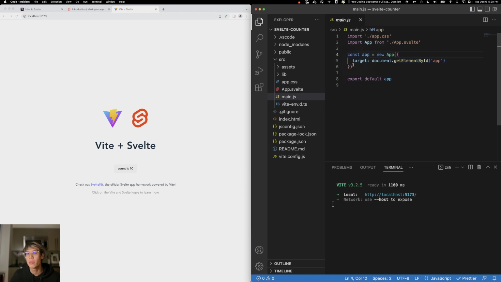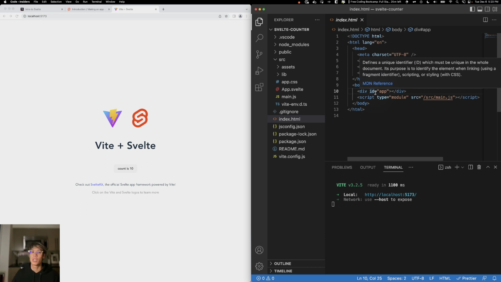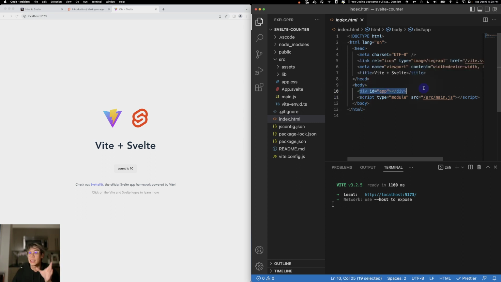So you create the new Svelte app, and check this out, target document.getElementById app. Remember that this div right here with the ID app is the target for our Svelte app. So it's basically bundling all of our Svelte code and placing it in this div. So this is how we connect the Svelte code to HTML.